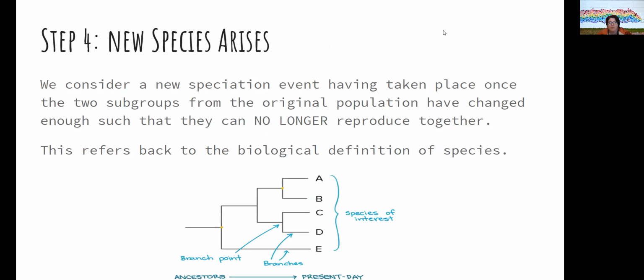And so the last step is basically over time, like I said, new species can arise. So you can see these branch points here. The idea is that once this happens, these species can no longer reproduce together. So if we have this original source here, like where this little yellow dot is, some sort of isolation has happened. And now we have, instead of this species, species A and species B. The idea is that they can no longer reproduce. And this is referring back to specifically the biological definition of species.